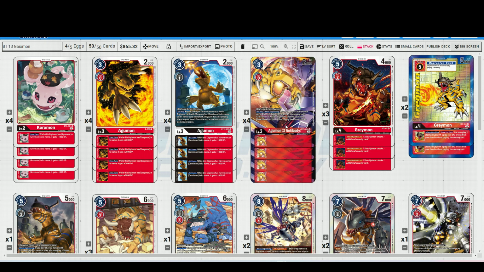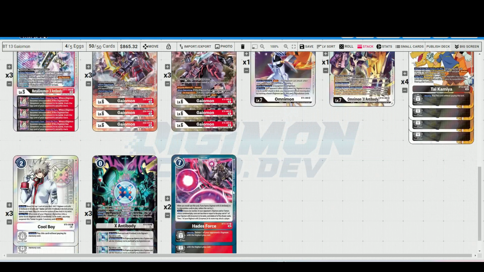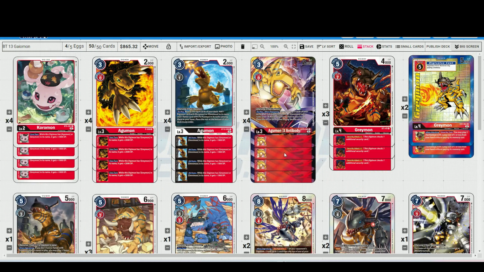Very powerful deck. I asked Lance how his Gaiamon's been working. He says it's kind of inconsistent sometimes here and there, and in some cases it is. But as of Friday, I've gone undefeated with this deck. Very powerful combo you can do here with the X Antibody or Omnimon selection. And yeah, it's just almost free games.